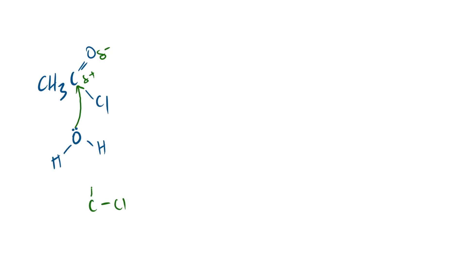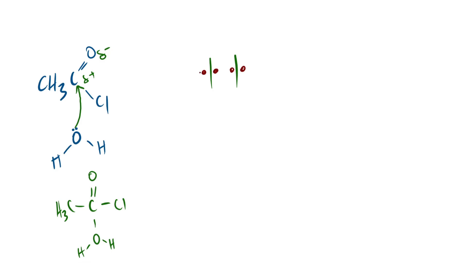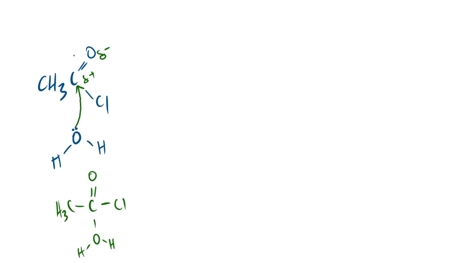Carbon is group four, and this carbon now has five bonds — that's too many for it to handle. So what happens? If we zoom in on this double bond, each of these bonds is covalent with a shared pair of electrons. What happens is one of those pairs of electrons in the covalent bond kicks off and goes onto the oxygen, forming a single bond. So we show that in the mechanism: the curly arrow goes from the double bond onto the oxygen, and that forms a single covalent bond.